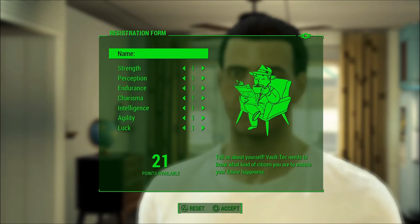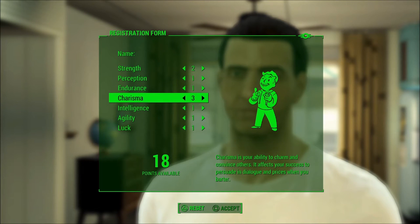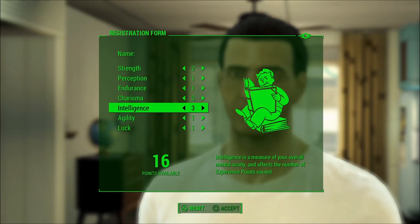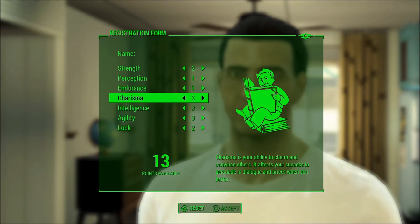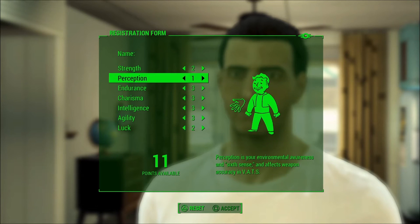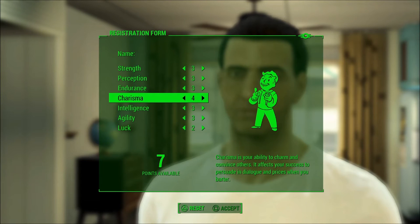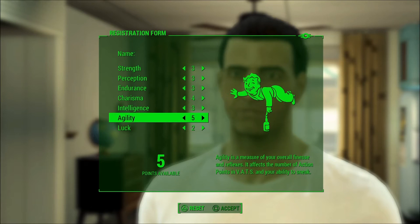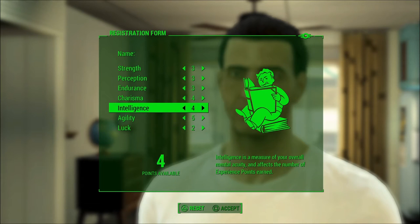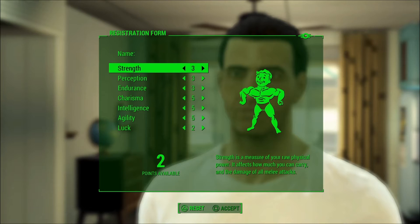And we adjust our stats. I didn't see the part that said name at the top. I didn't know you can name yourself at this point. So I chose my stats, and I chose my strengths and weaknesses, but I didn't know how to name it. So here's me putting value into certain things. And of course, these stats I'll probably be able to raise when I go up in a level.